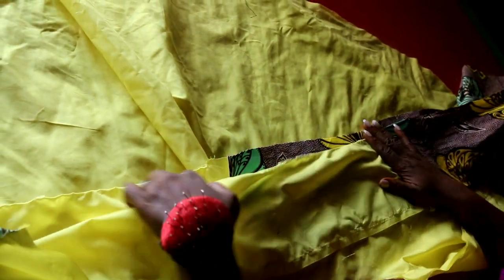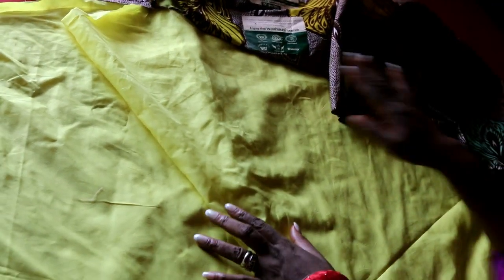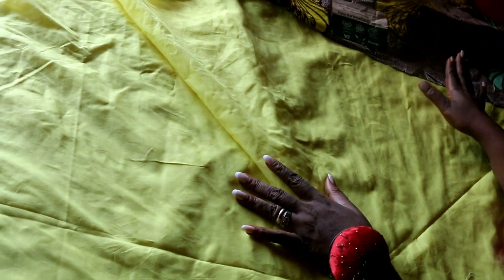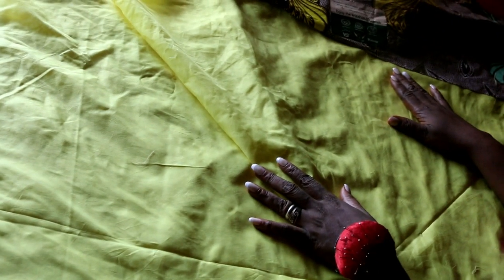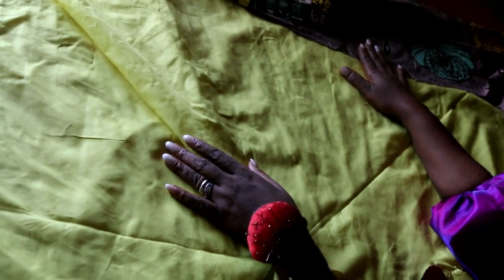So my fabric was almost not enough. You see what I did? I had a little bit of this, so I sort of joined it like this. And then I now cut off. That's where I made this other side shorter, the back side longer. So it's way bigger than this. We're going to do very tiny pleats as we go. That's why this is bigger than this now. So I'm going to go join, weave, join this, weave, and then we'll talk some more.